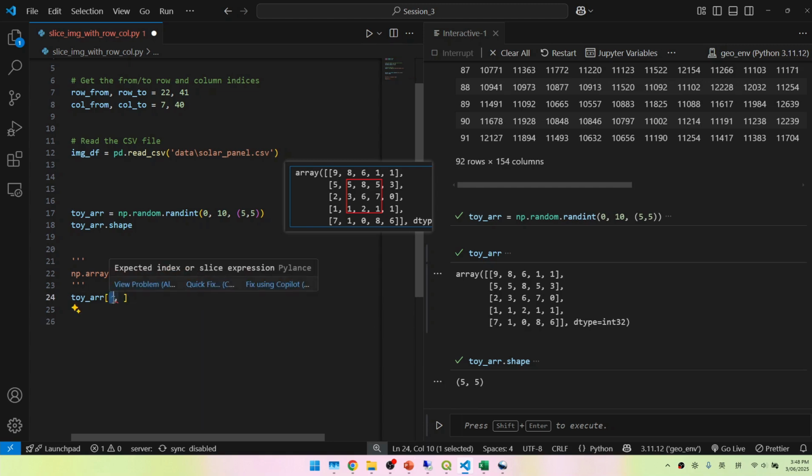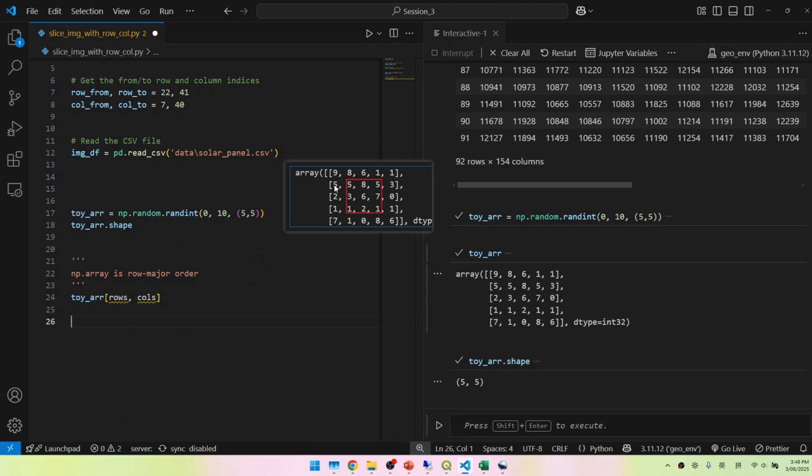So the first part will be rows. The second part will be columns. We know it's the second to the fourth row, the second, third, and fourth. So we need to somehow let NumPy know that we want the 2, 3, 4 rows and the 2, 3, 4 columns as well.